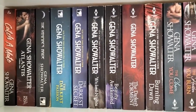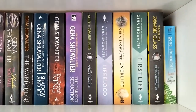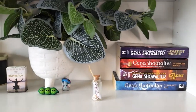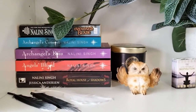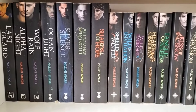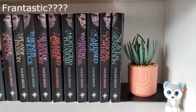So, as you can tell, this is like paranormal stuff again, but I like to group my authors together, and then I like to roughly plop it in genre as well. So that's almost Gena on that shelf. And then down a shelf is more Gena. Another fake plant. And then some Nalini Singh. One of my favourite shelves. Next to the Immortals After Dark, obviously, is Nalini Singh's Psy-Changeling. If you haven't read this series, you should. It's freaking fantastic.